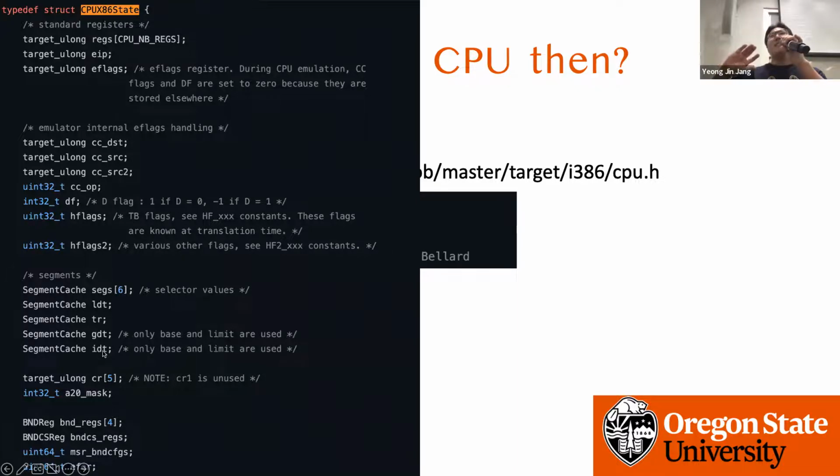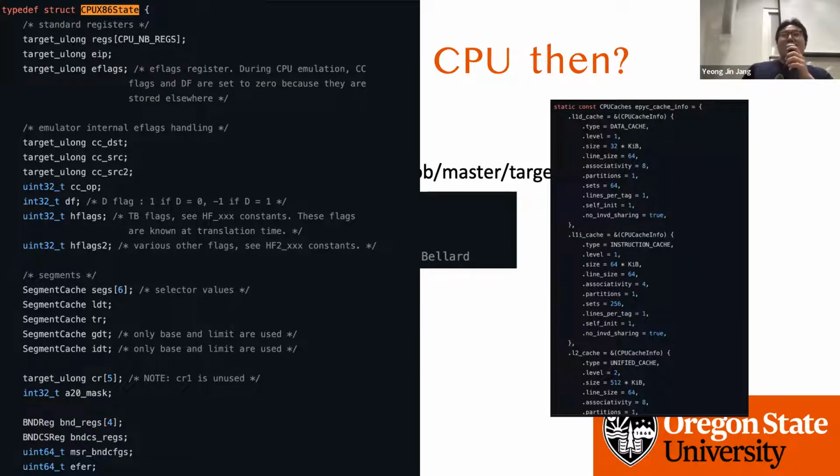These are not available for programming from the CPU, but they maintain the CPU's internal state. So for example, whenever we execute LGDT or LIDT, then in a software manner, we can just update these values to keep track of what our virtual CPU should have. And by doing so, if we follow the semantics of the x86 instructions correctly, then we can make this virtual CPU run the same as the physical CPU. That's basically how it works.